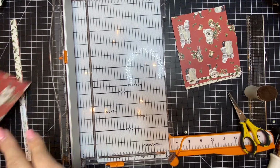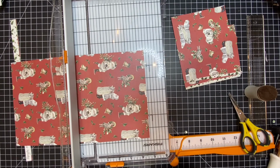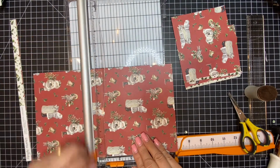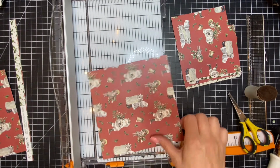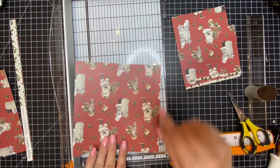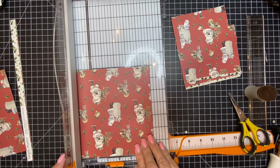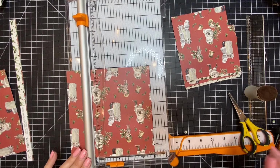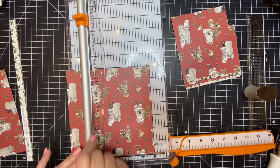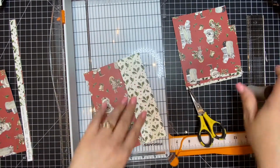Now we should have 7 inches by 12 left over, and we're going to cut a 7x7 square. So there's my 7 inches, and then I'm going to score it at the 5. So I'm going to flip this around, take it to the 5, and score. And then that gets folded onto itself.